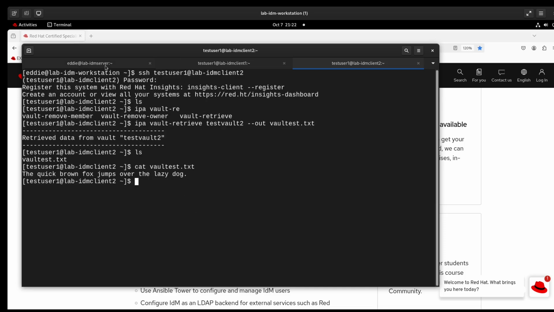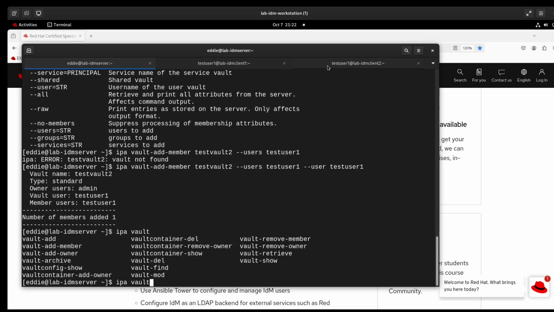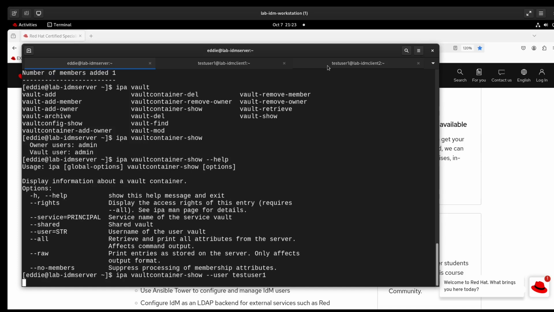Now some other things. So we have the vault container. I want to look at some of the vault container commands. Vault container show. And I kind of expected that to return admin because I made a vault for my admin account, but let's see what happens when I tell it test user 1.